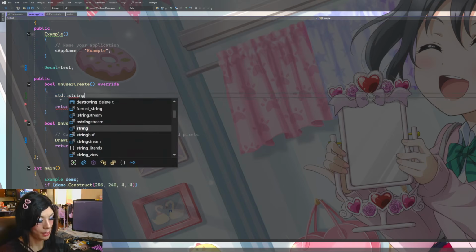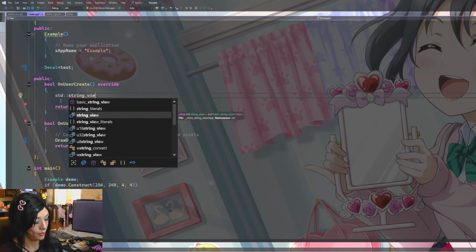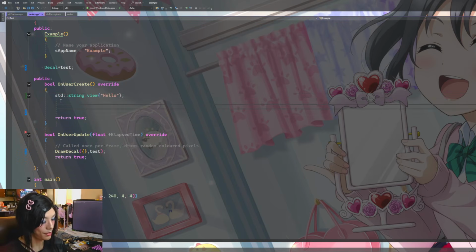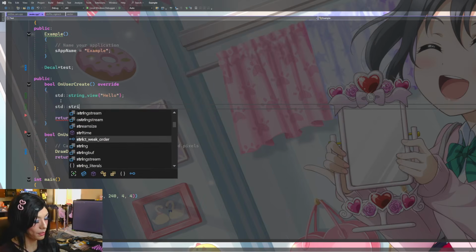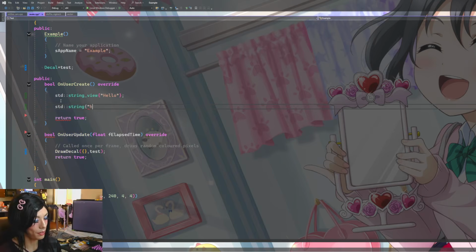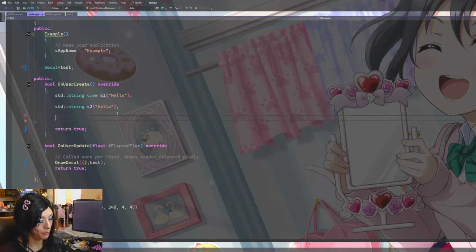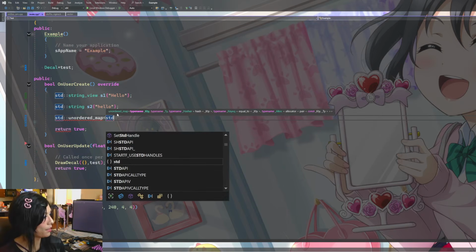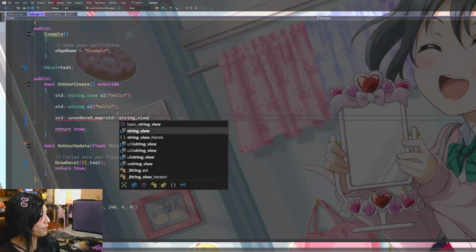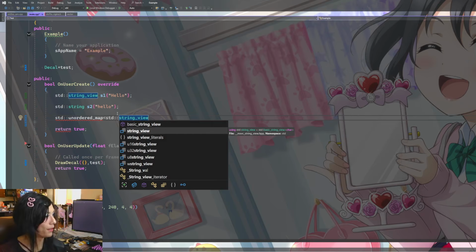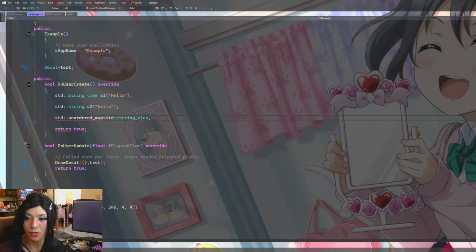So a standard string view that exists, like hello, and like I had this example the other day where I was just messing with it. Like you have another string hello, and then string 2, string 1, and our map, right? So it looks something like this with string views as a key. And essentially you can just think of it as whenever you have to access something from the map, the string view is essentially hashed the same way as a string would. So, I don't know, we're just gonna store numbers in here. It doesn't matter what it stores, right?